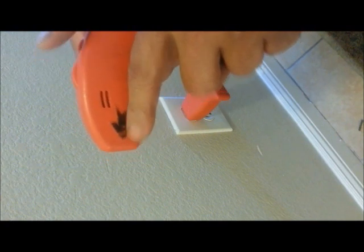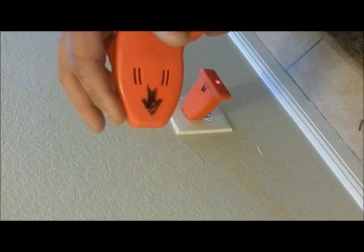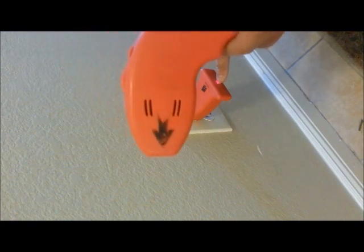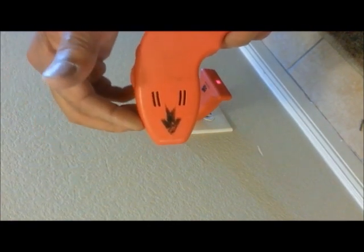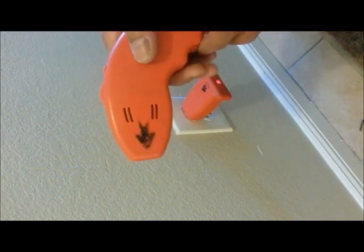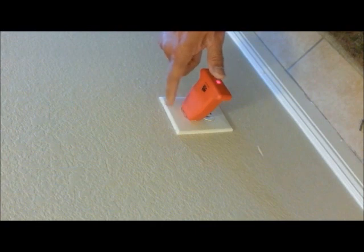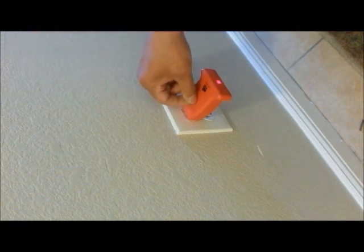That will identify this outlet. Be careful — turn that off and come back. If you're using one of these, make sure it's off, because sometimes it will miss, since the wires are so close or arranged a certain way in the panel. But if you're not using one of these, you can put a radio on, turn it up loud while you're out there switching breakers on and off.